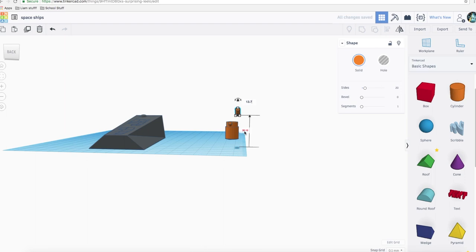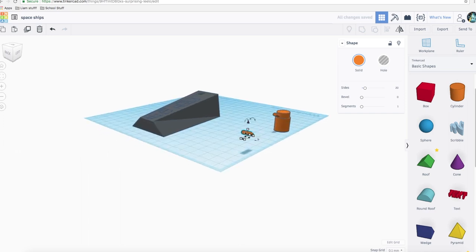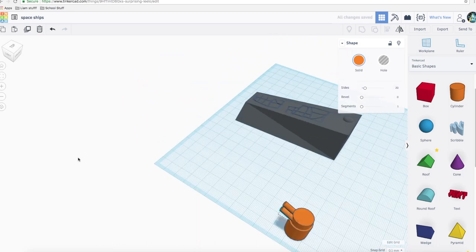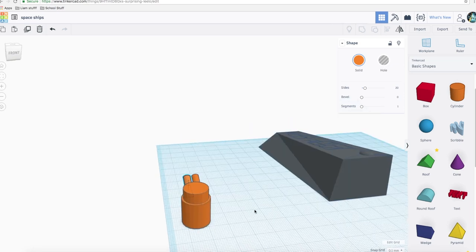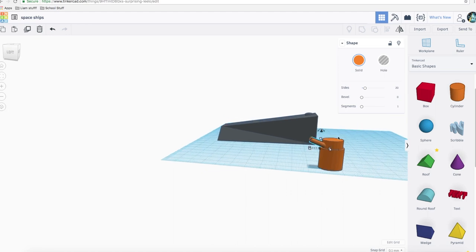Nope. Let's try this one. 13.7. I think that's good. That might be good. I'm not 100% sure. Alright. Looks good. Looks a little good. Pretty sure it's good. So I'm gonna find out. Yeah, it's good. Alright, I'm gonna take that. I'm gonna group it all.